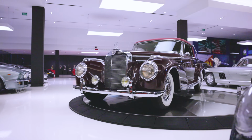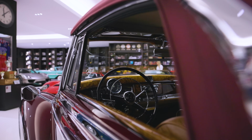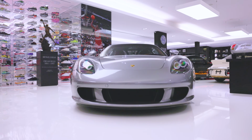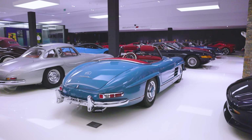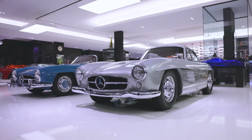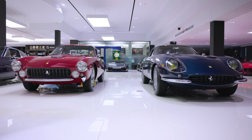So I met Miles probably 15 years ago, and at the time he just had a small collection of cars that he was very proud of. I went to introduce myself to him, and slowly over the course of a few years we built a relationship, and he started becoming interested in more important, more valuable cars. He had a real fascination with Ralph Lauren and his collection, and his dream car at that time was buying a 300 SL Gullwing, one that would replicate the same colors as Ralph Lauren's car. That's kind of how it started, and it just snowballed from there, from a 300 SL Gullwing and Roadster into vintage Ferraris, and then off he went into the supercars and everything else.